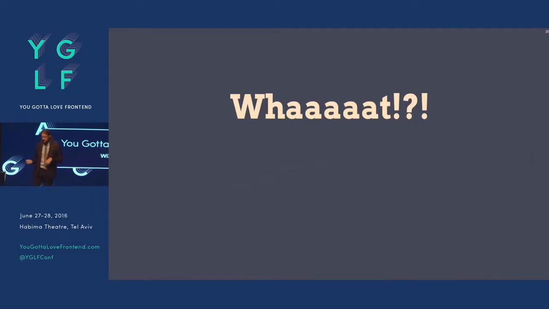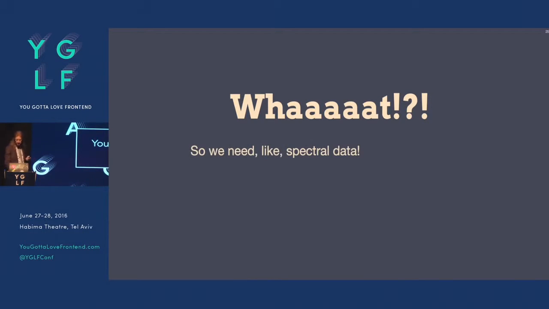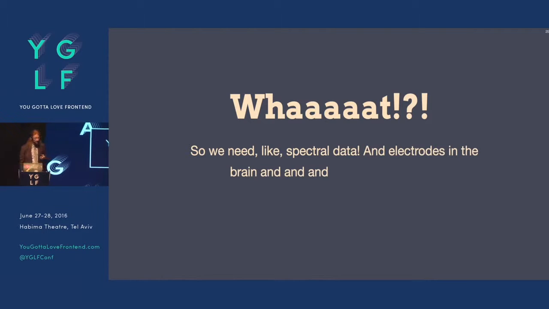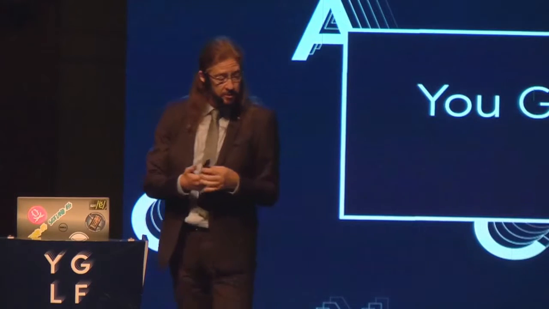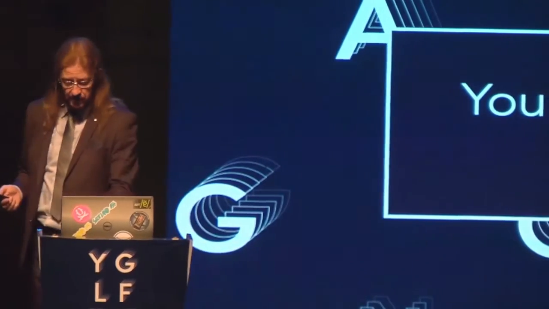Well, you should be scared, frankly, because that is kind of a dubious thing. I mean, maybe we need an entire spectrum all measured, and we need electrodes in the brain, and we need to start dissecting eyes. No, actually, it turns out we don't need to do all that. It turns out there are a number of simplifying things which we can use and which I will show you. So science to the rescue.